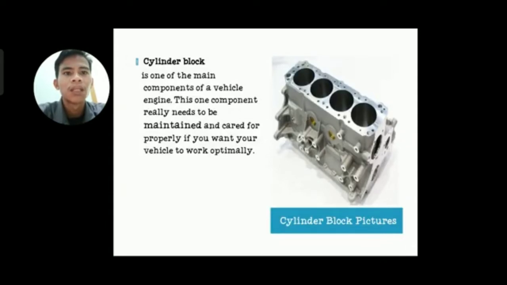Cylinder block is one of the main components of a vehicle engine. This component really needs to be maintained and cared for properly if you want your vehicle to work optimally.